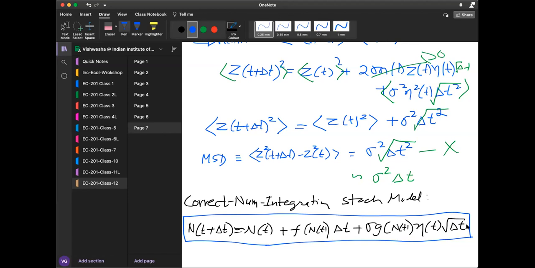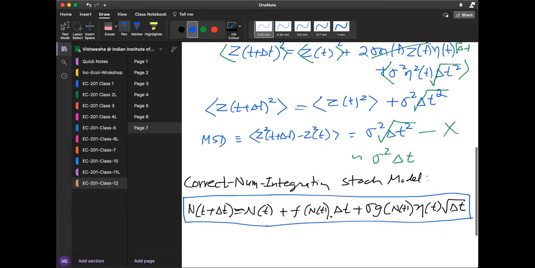Does that make sense to anyone at all? What does it mean for the population sizes? Sorry? So what does this mean, if you're taking n as population? That's a very good question. What this means is that if you had done it the previous way, to find population changes, you take the growth rate and multiply by delta t. That's the change in the population in that time unit.